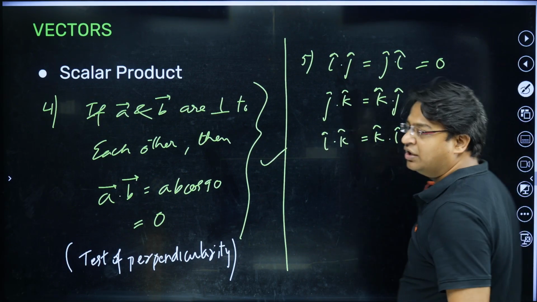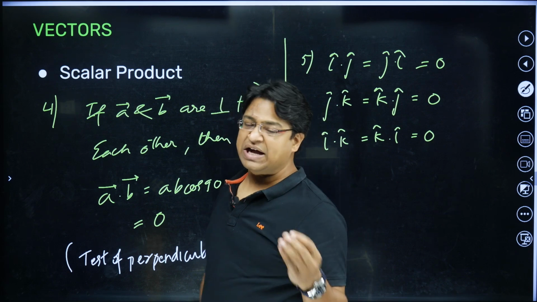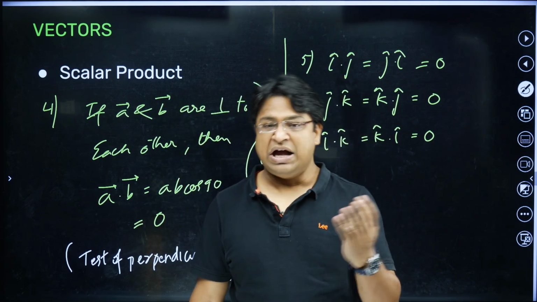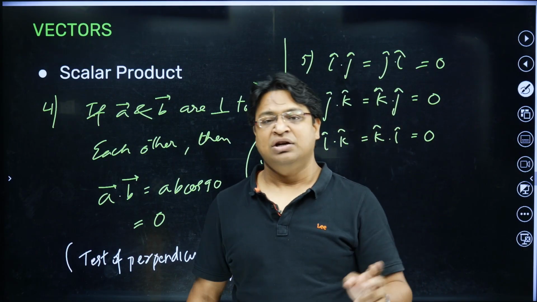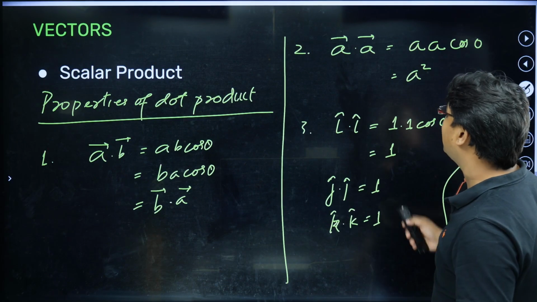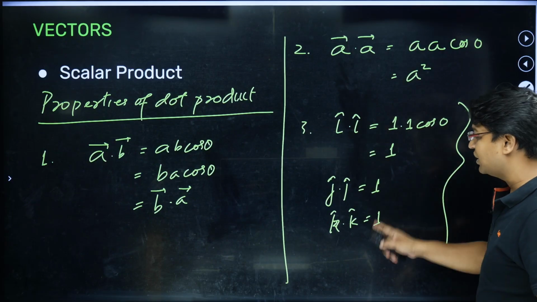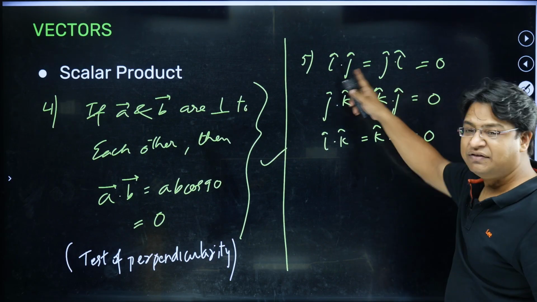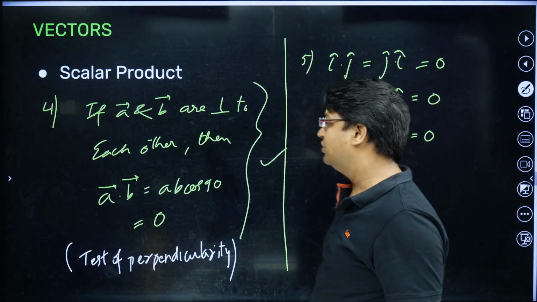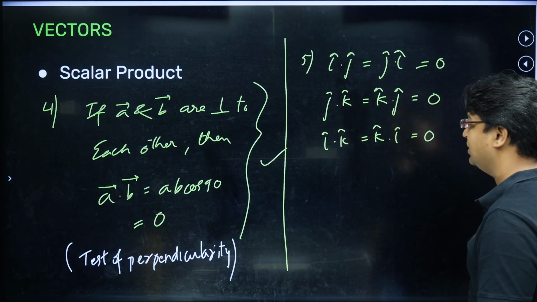So what I've done here, notice that we have 3 unit vectors i, j, k, and with 3 unit vectors I can make 3 pairs: ij, jk, ki. So I've checked all the pairs. For every pair it's 0. i dot i, j dot j, k dot k was 1, but if you multiply i with j or k, you get a 0. And that's the dot product. So this we have seen.